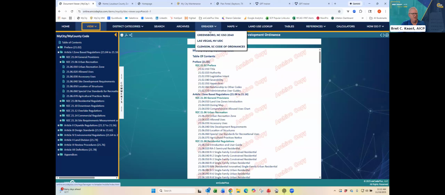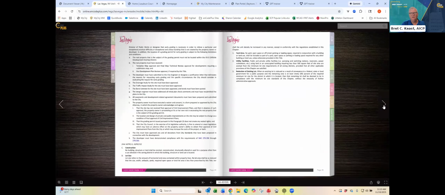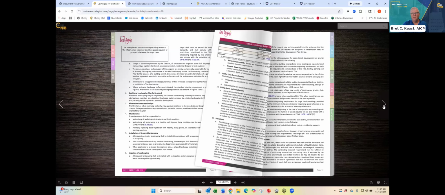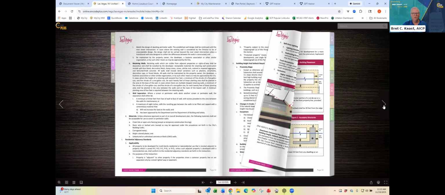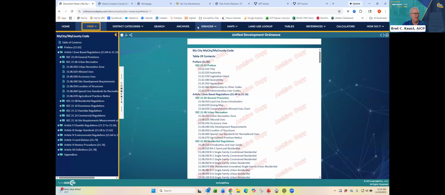We have an e-reader tool that allows people, particularly residents that maybe aren't familiar with a development code, to look at it like a book, swipe their finger across their iPad or their phone and turn the pages. So it's easier for them rather than scrolling up and down. Of course, this can embed all of the URLs and everything as well. I believe Suhag's going to show you more about the mapping and GIS and so forth.